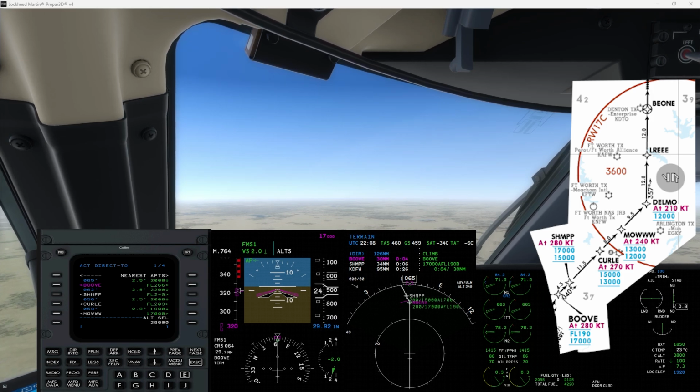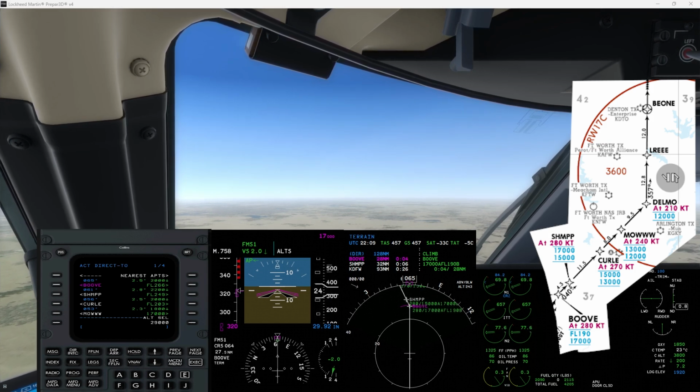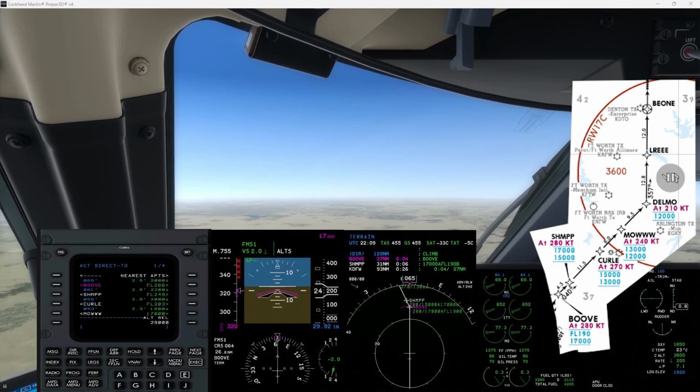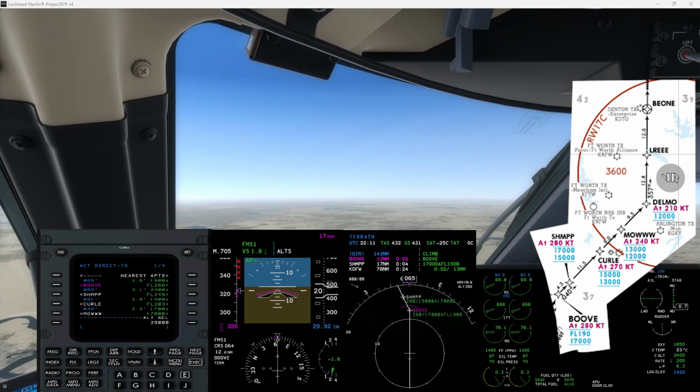So now what I'm looking at is I'm making sure that I'll be hitting the top altitude of flight level 190. Usually somewhere 1,000 feet above the selected altitude, that's when I'm going to rotate the altitude knob to a lower altitude. So here we're approaching BOOTH. Remember, we have to slow down to 280 knots.